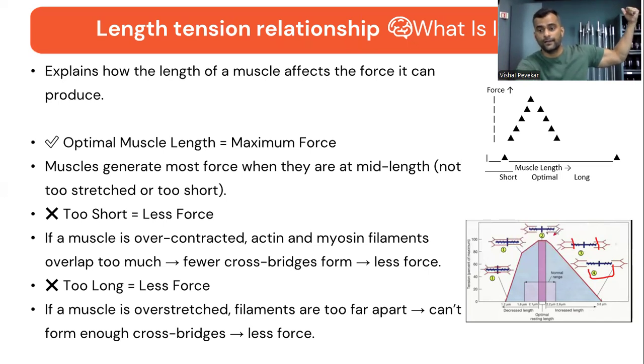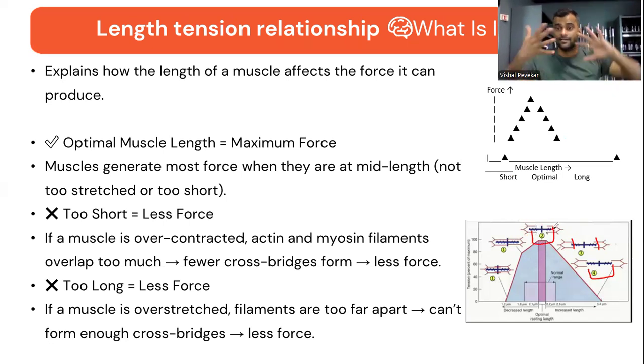Now if I move further ahead, the bridging is getting better, with more interaction between the myosin head and the actins. As I move further, this is the position more or less for all of us where I feel the strongest. This is where I can generate a lot of force. If someone tries to pull me from the other end, I can hold on really strong and long. This is where there is maximum interaction between the myosin head and the actin active sites. This is the optimal length where you are the strongest and can generate maximum force.